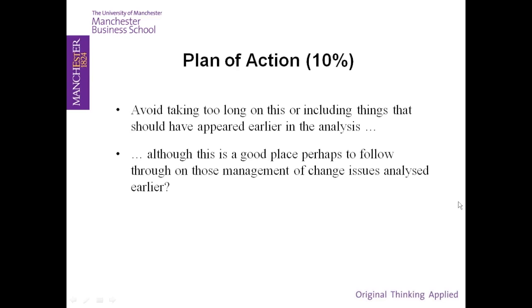William's asking, how many words should we use for the alternative section? If we have to go through the pros, cons, and risks for each alternative, I'm afraid that 2,500 words in total may not be enough. Again, you've got to be succinct here, and it's not about reintroducing lots of models and theories at this point. You need to be selective, succinct, and relatively short. The alternatives give you 20%, so that's the area where there is space for some evaluation. 20% of 2,500 is going to be 500 words, which should give you plenty to be going on with, without getting into too much detail or into Kotler's marketing management and areas like that, which you don't necessarily need to go into.